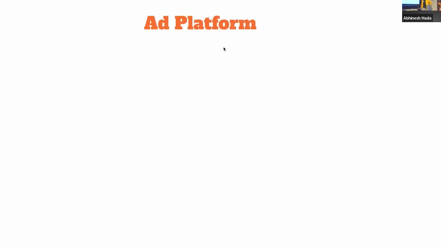So coming to the second and last use case that I'm going to discuss, which is our ad platform. This is the business use case where we actually power things with Pinot. Other than just a dashboard where people can see things, we also power our ad platform using Apache Pinot. So how do we do that?